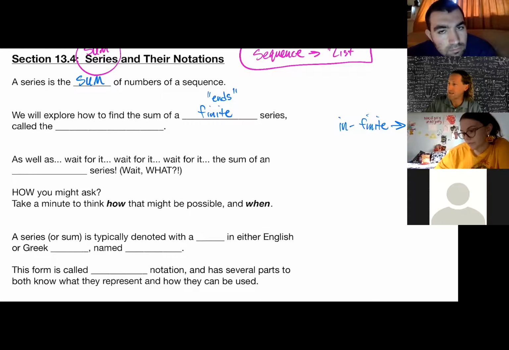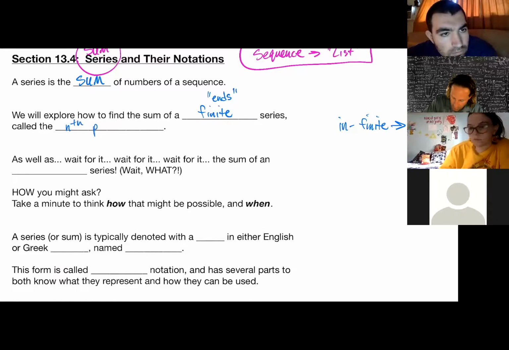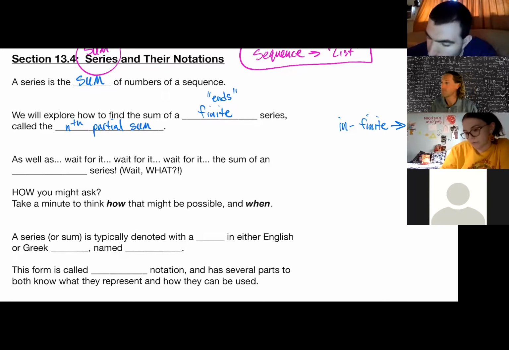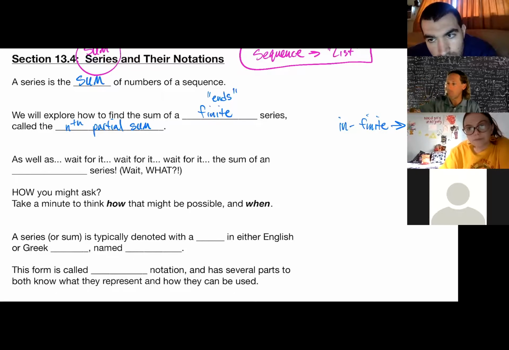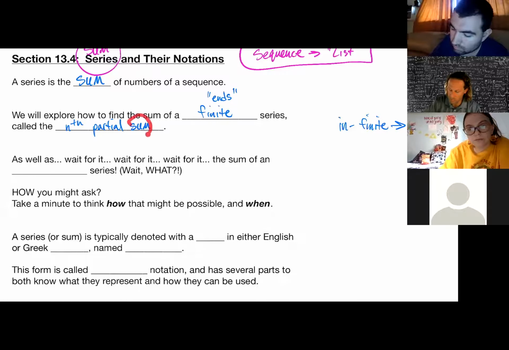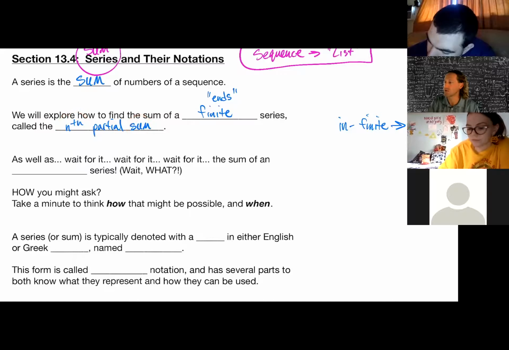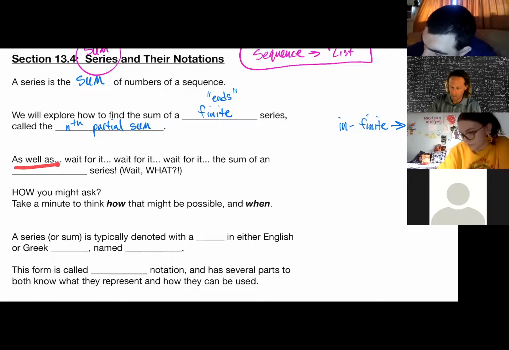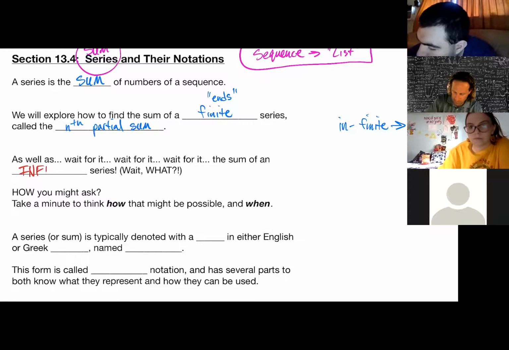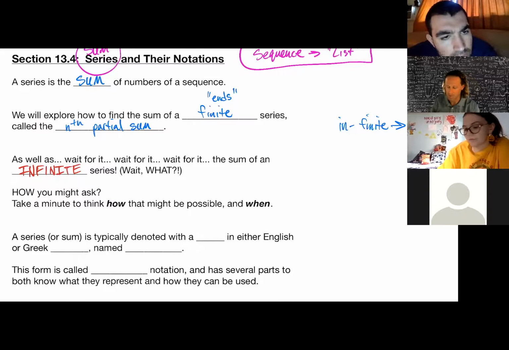And what we like to call those, the fancy math terminology, is the nth partial sum. Because if I gave you the rest of the day, you would be able to add another number, and another, or multiply, multiply, multiply, and continue on until you got bored or tired. That's infinite. So what we want to be able to do is find the sum of a part of the sequence. How many? N many. So that's why we call it the nth partial sum. That's a mouthful, but I want to make sure you understand what that means. And as I mentioned, we're also going to find the sum of, and this is a little crazy, an infinite series.